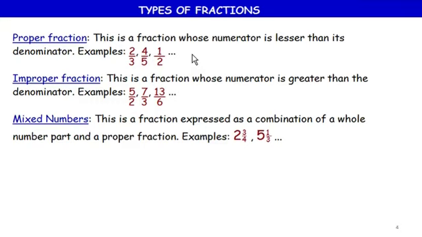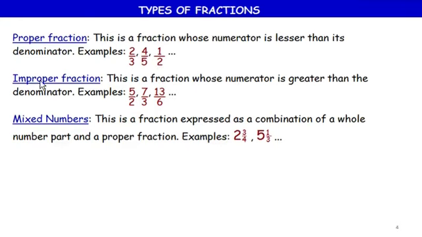understanding fractions, right? Like we said, the numerator constitutes the number of parts taken, and the denominator constitutes the total number of parts. So if I have 2/3, it means that I have 3 parts in total, but I took 2 out of the 3, right? And that is a proper way of viewing fractions. So that is what a proper fraction is. The numerator is less than the denominator.